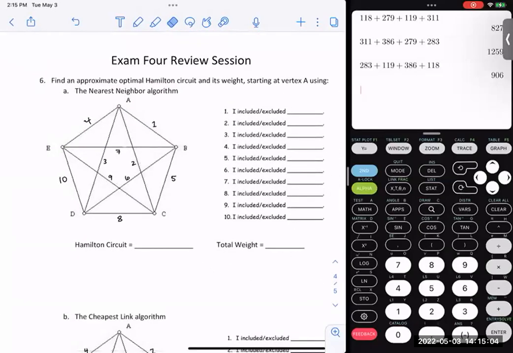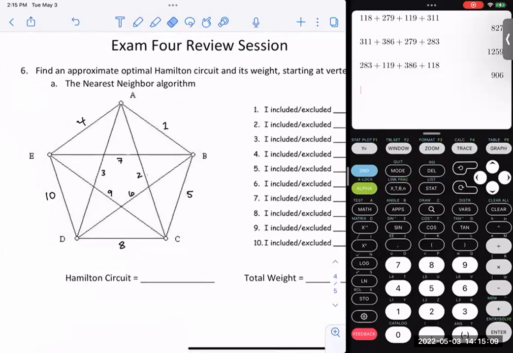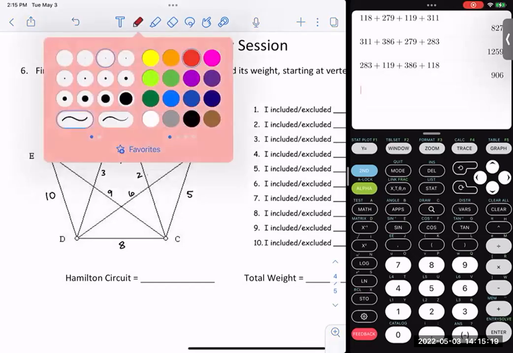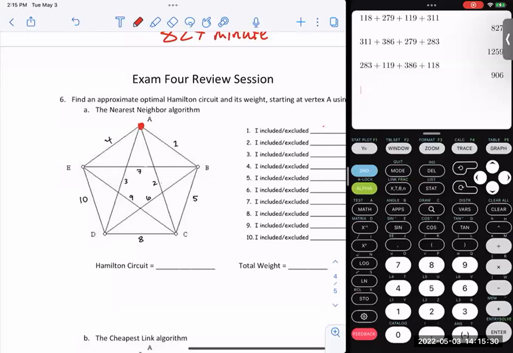All right, so we're going to try another example of the nearest neighbor algorithm with the same graph, but some different numbers. We'll do the nearest neighbor, and we should run into some instances where we'll actually run into those three edges or circuits on this one. All right, so we're going to start again at A. And so this time my nearest neighbor would be 1. And typically you're not going to run into any issues with your first two edges. So typically we'll always be able to include those first two numbers.